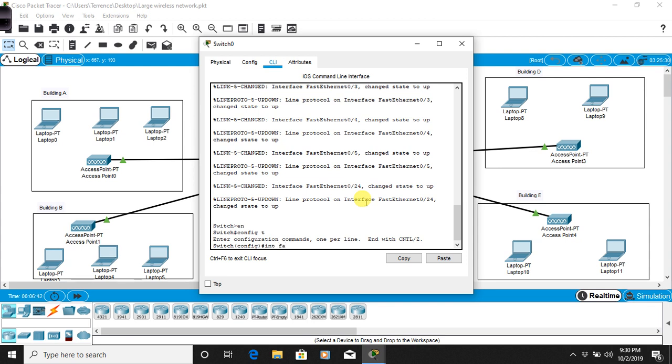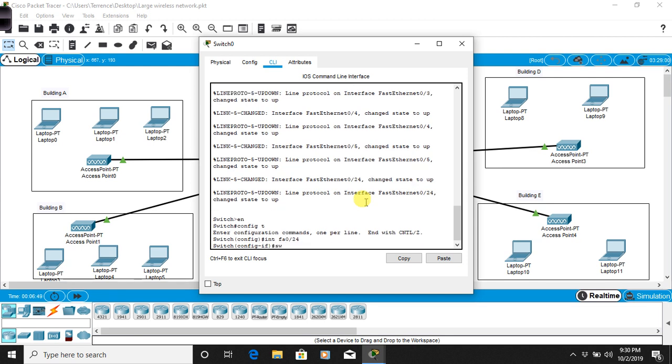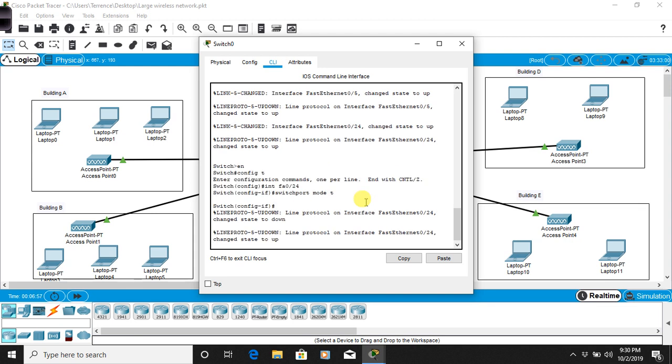Since I know it's port 24, we're going to interface FA24, switchport mode trunk, and I'm going to put T for trunk. And now that interface is up.